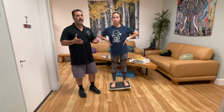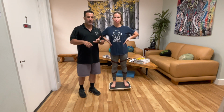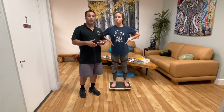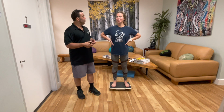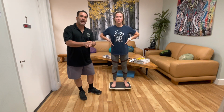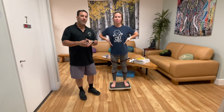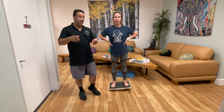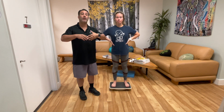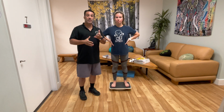First and foremost, we've got to clear all the red flags and check off all the boxes. Let's make sure there's no fractures. Let's make sure there's nothing egregiously wrong with the foot and ankle before we start some more conservative type treatments. Nice word, that's a good word, right? Good. So once we've figured that all out, we're good to go, ready for therapy, and we've done the basic work, which is decrease inflammation, increase range of motion, create a stable environment, and we want to then get back into more of a physical activity.